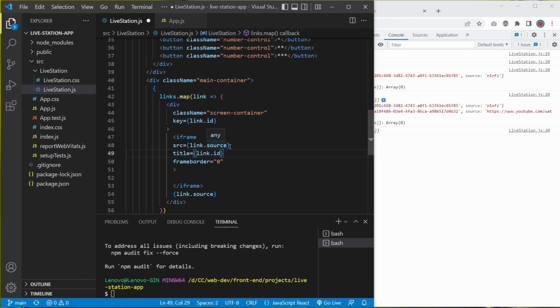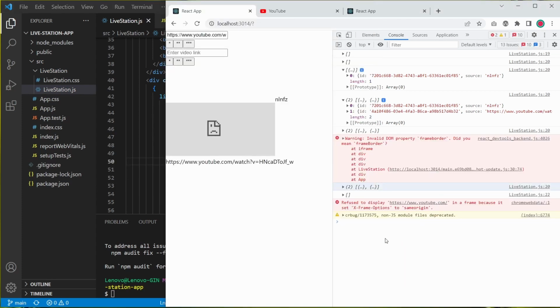By the way, the title is just the video title. You can get all of those properties from the embed code if you want, or we can also add another input for the video title as well. But I just wanted to keep it simple and quick. Now this iframe is going to have a class called video box. Now let's just save that and see what's going to happen.